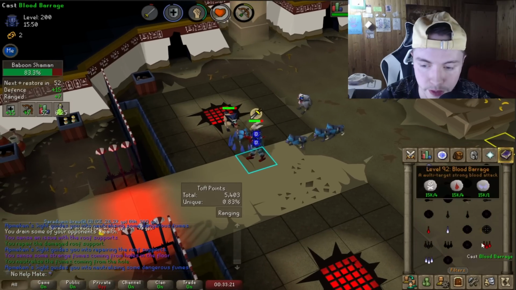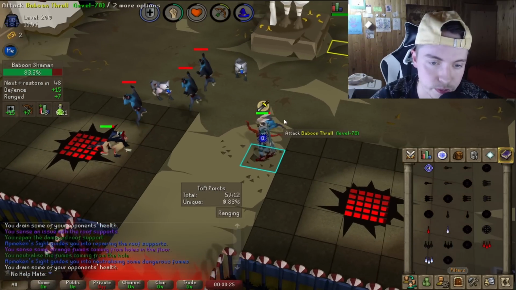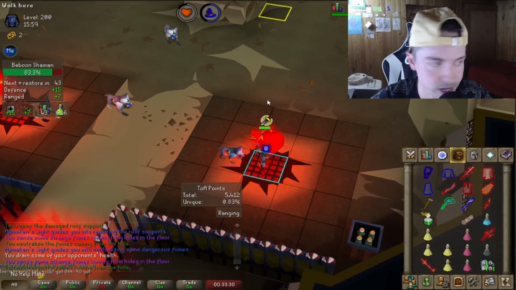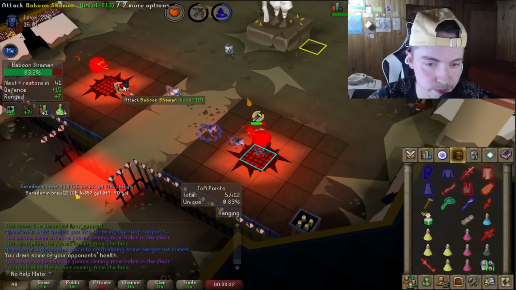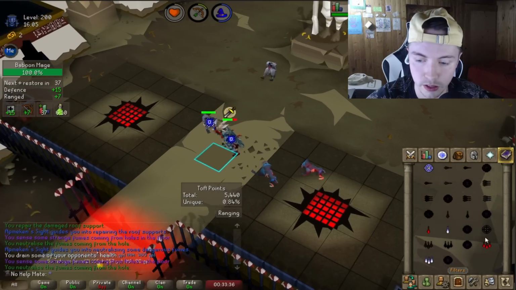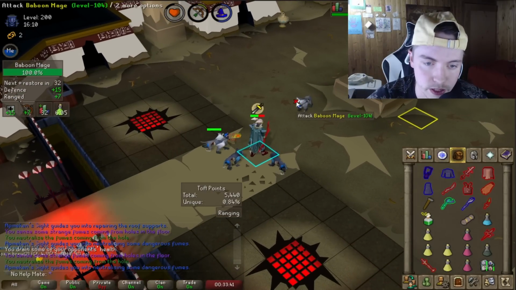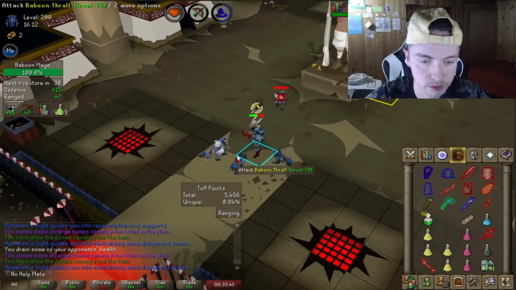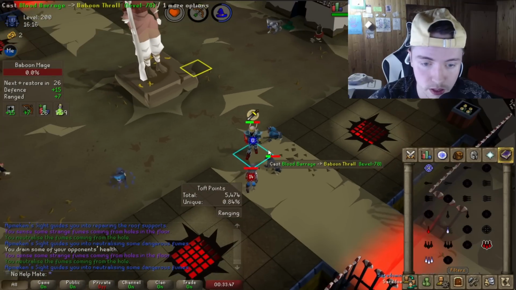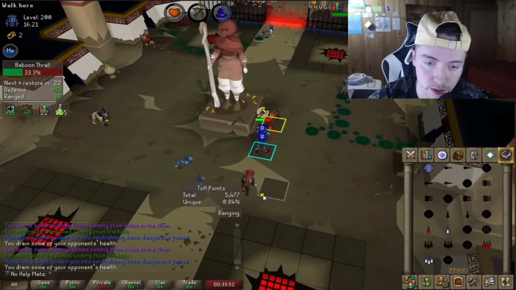I try to keep my health up a lot, especially at the lower waves, because the later waves just become so hectic and there's so much going on that you don't really exactly have enough time to do this always, but. Now, I'm sure I could be doing a lot of things better, but it's just how I've been doing it, so. We'll probably have to eat a Sarah Brew here unless we get a little lucky. We'll cast this guy, kill this guy immediately.